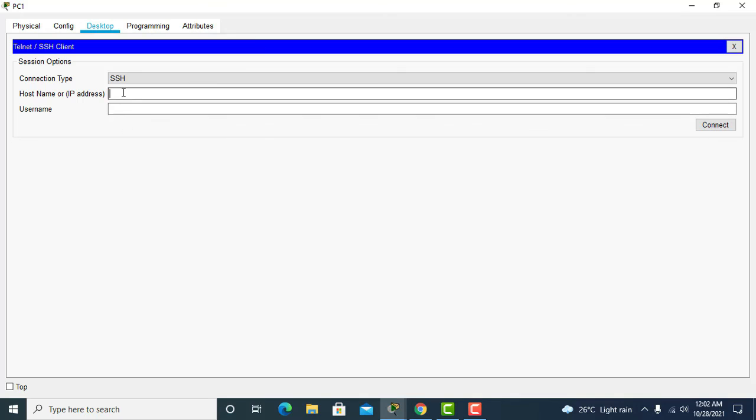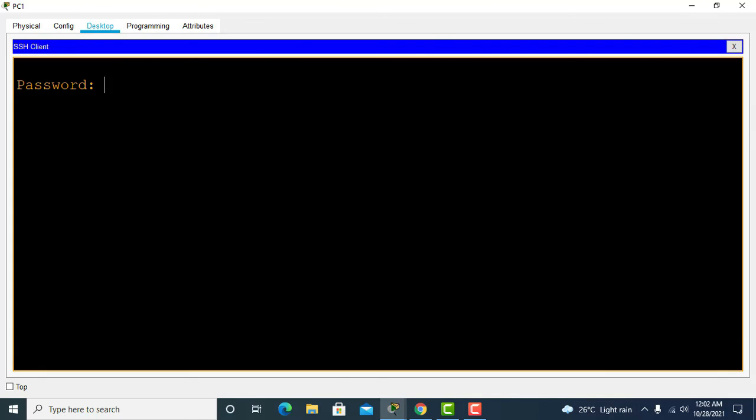So connect. Let me use SSH to connect to the switch, which we have just enabled. So the username is John. So you can see I'm able to connect. Okay, Cisco 1. Cisco 1. Good. So you can see I'm able to connect to the switch.